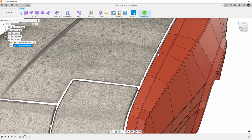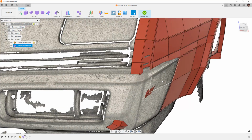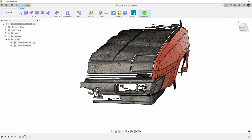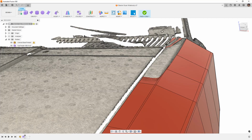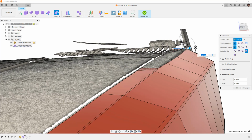Now, for cases where you're maybe making a spoiler, or a canard to go onto the bumper, or something for the hood, that's a different case where you can take the vertices on your form and pull them down. Because this form has so many different edges that are being controlled, it becomes almost impossible for us to do that. So we need to do it manually, unfortunately, but it's not that big of a process because we can box select some of our geometry here.